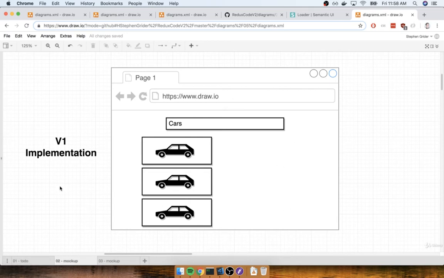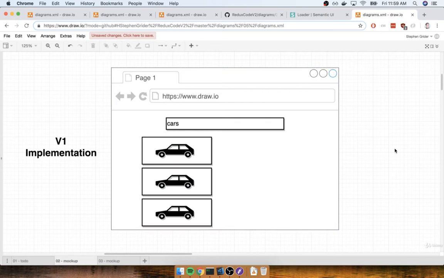So you can't really tell what's going on from just the mock-up here. Essentially what we want to do is show a text input at the very top center of the screen. A user should then be able to type in some text here. So they should be able to type in cars or plants, flowers, or buildings, any term you could possibly imagine. After they type in that term and then press enter, we are going to do a search or a request to an outside API that is going to find images, or basically just simple pictures that match whatever term that user just entered. So if a user enters in cars and then presses enter, I would want to somehow get a list of images of cars and show them on the screen to the user.